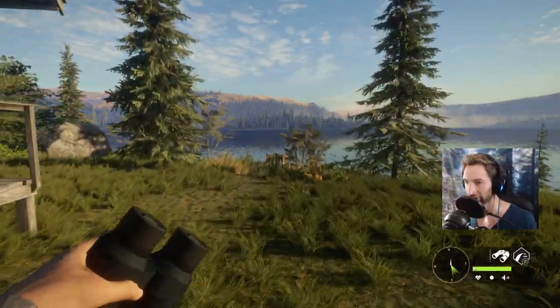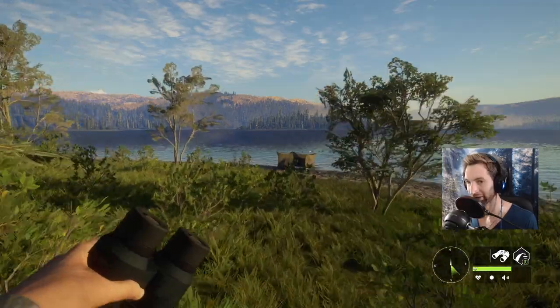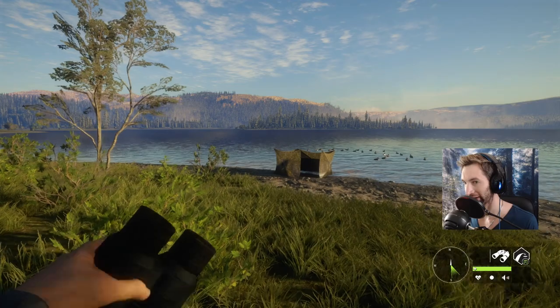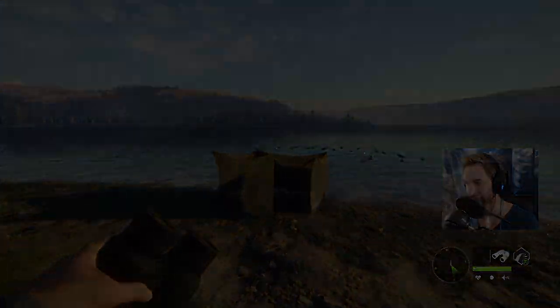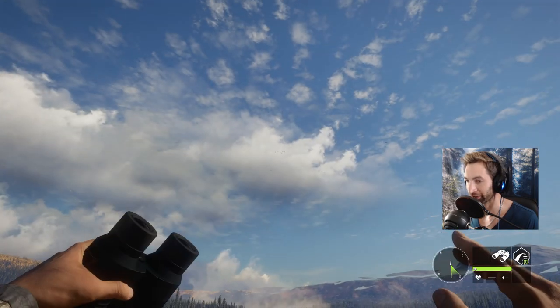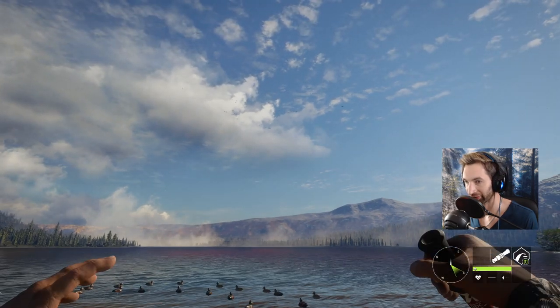Alright, so it's a little bit early in the morning this time. And I'm hoping that the ducks might fly this way first before they go over and land way out in the middle of this lake like they've been doing for the last couple of times. Guys, I think it's definitely working because we got a huge flock of harlequin ducks and I think those are all drakes out there and they all just cupped up.